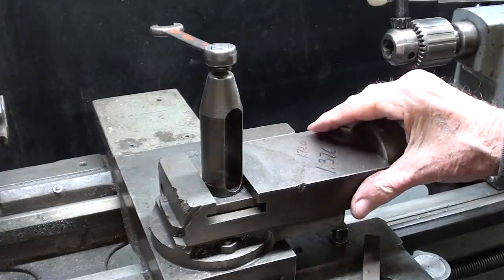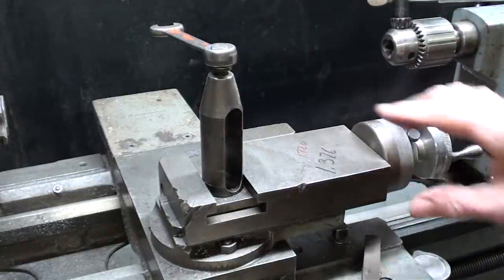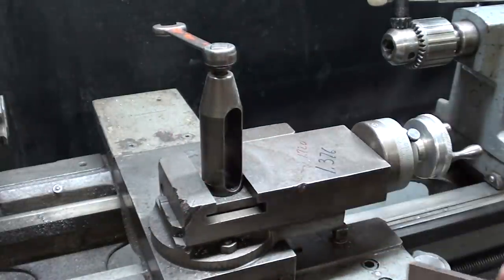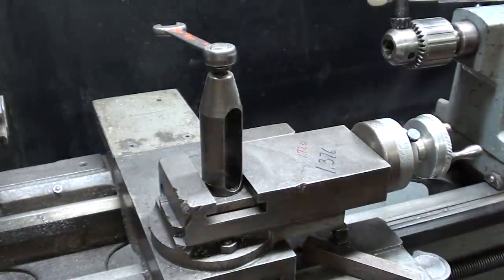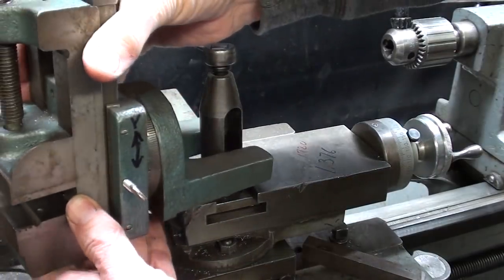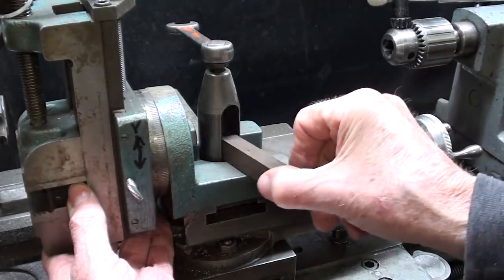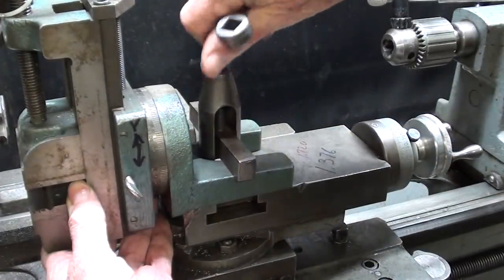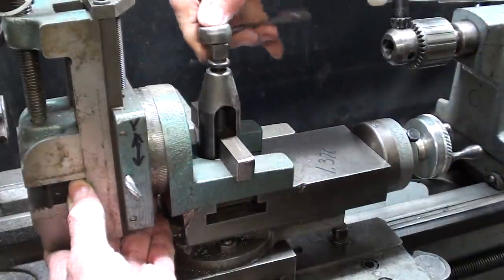This is the Clausing lathe, and I've set the compound at 90 degrees or zero, whatever you want to call it. And you'll need a piece of stock, this is 5/8, that will fit into the tool post, or a heavy washer. This tool post ring will not really work on this lathe. That might work on some machines, but not on this one. So we just straddle the tool post, put the stock in, snug that up, square it up. Now that's not square enough.